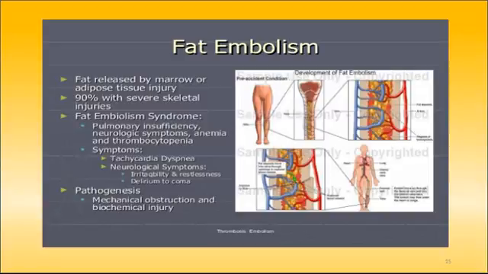You have some abnormal findings in your labs. Your PaO2 is low, below 60. As I mentioned, you're going to have the problem in the lungs. Your sed rate, or ESR, is going to be elevated. Your serum calcium is low. Decreased red blood cell and platelet count, because you start to go into a shock scenario, and you're getting abnormal clotting factors. Your serum lipid level, of course, is going up because of your fats.